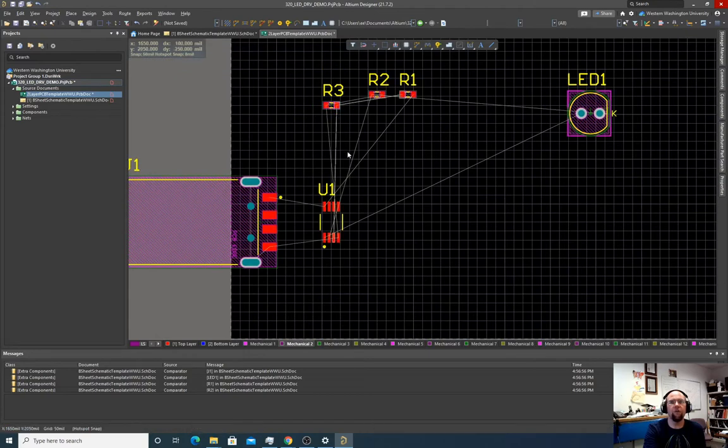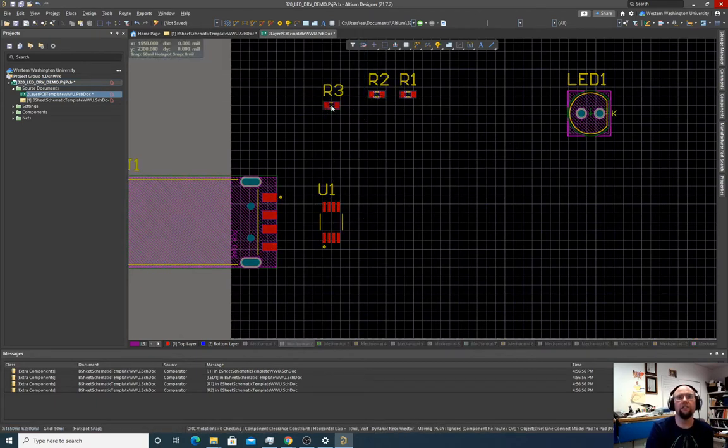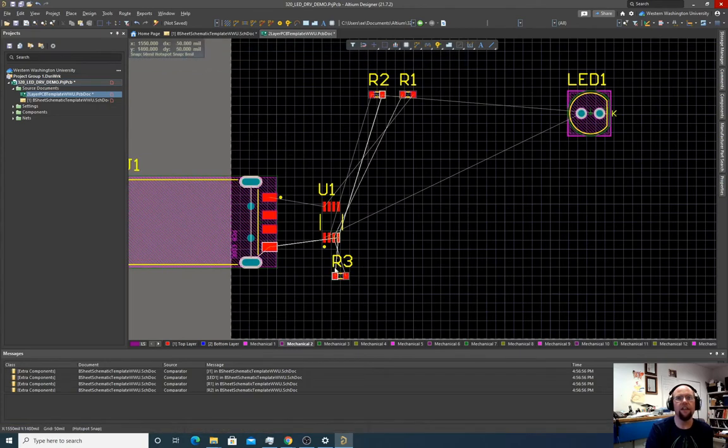You can see these air wires, these little wires on the screen. Those tell us what pads have to be connected to what. They actually show the closest connection to a pad of the same signal in our design. So it kind of lets us see how things have to be rotated to prevent signals from crossing. So for instance, if I put this resistor here, that's fine. But as it's set up to be wired right now, the wires are going like that.